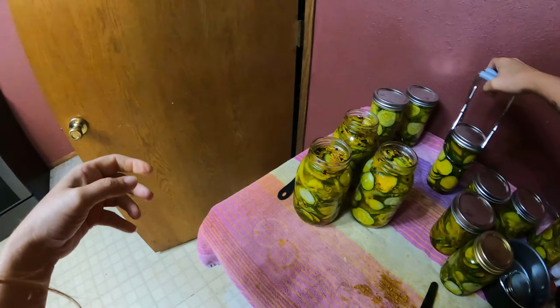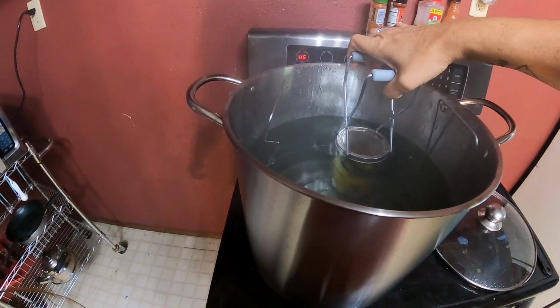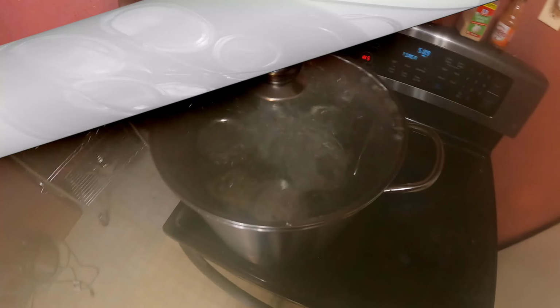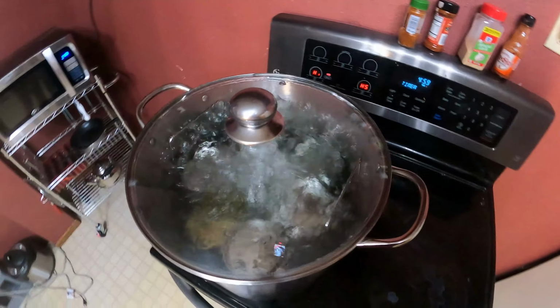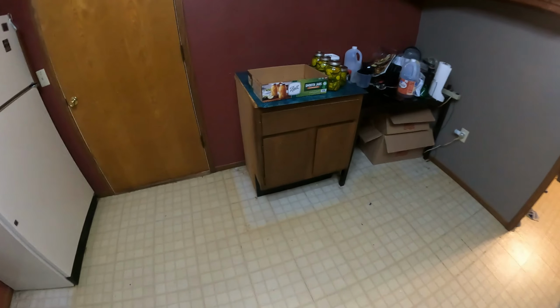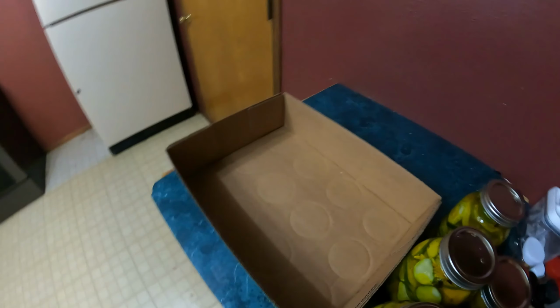I don't use that thing because I've dropped a jar in there the other day and it was very catastrophic. So there's our jars. They're boiling. They have 5 minutes left. You boil them for 10, pull it off, let it sit for 5, and repeat the process for the rest of the jars that you currently have, which I have 5 more. There's 6 in there. Then I'm gonna set them in this to cool.